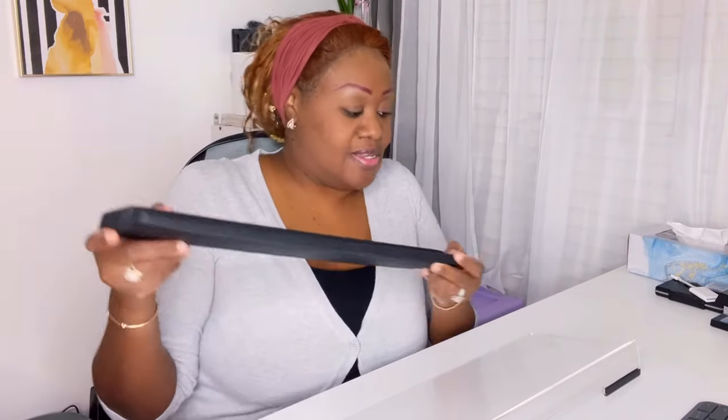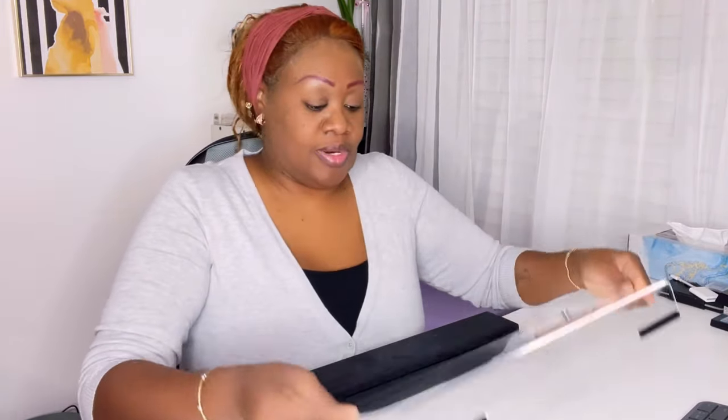It came with the wrist rest. Look at that — beautiful acrylic. I like what I see so far. So you can use it three different ways. You can use it like this, down like this. Let me bring this around so you guys can see where the keypad is just resting on the acrylic. And then you can go ahead and just type like that. Pretty interesting. And then you can rest this on top like that and go ahead and start typing. You guys see that?